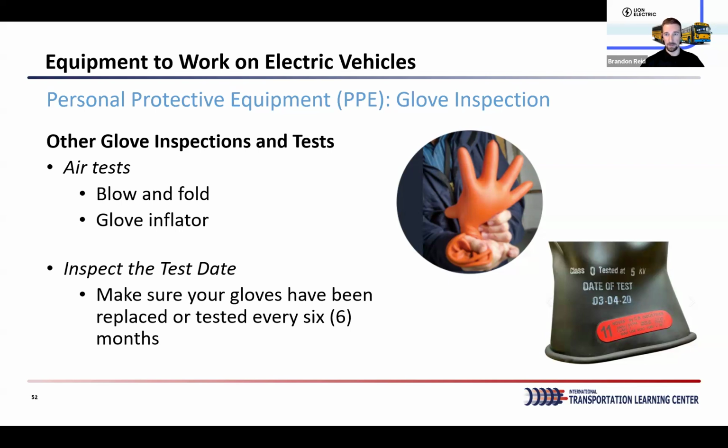So the goal of both of these air tests is just to identify if there are any perforations that could potentially cause a breakdown. And the best practice right here, folks, is to probably schedule a regular periodic inspection of the gloves, including a consistent air test. Again, best tool being the inflator. If it's up to me, I would probably do one of these every 30 to 60 days, and of course, a daily inspection by doing just the basic air test yourself.